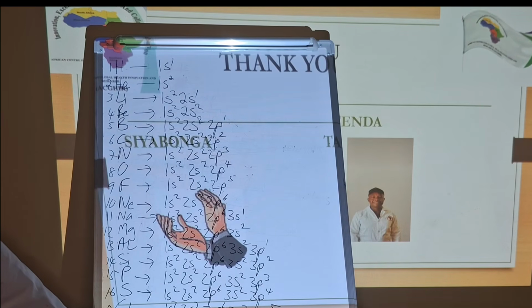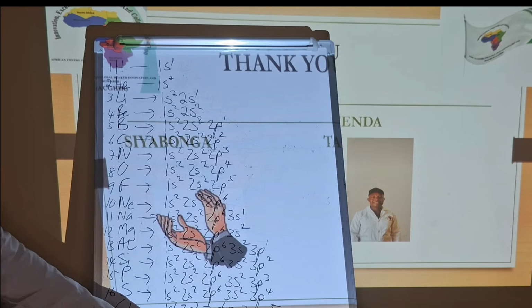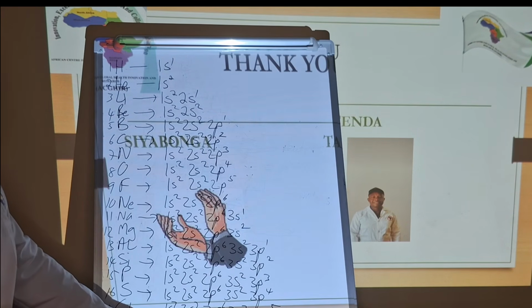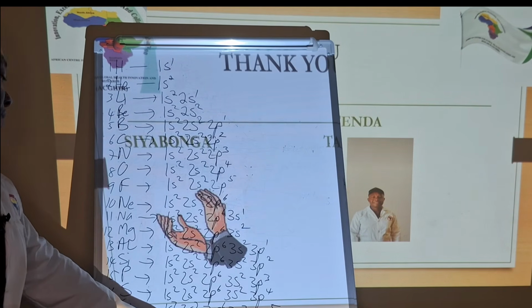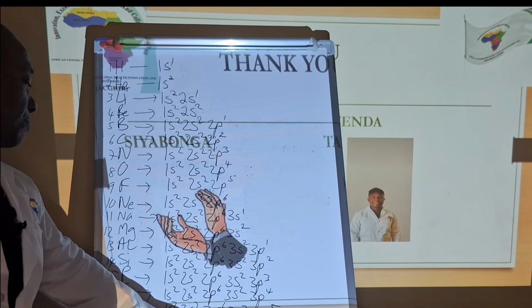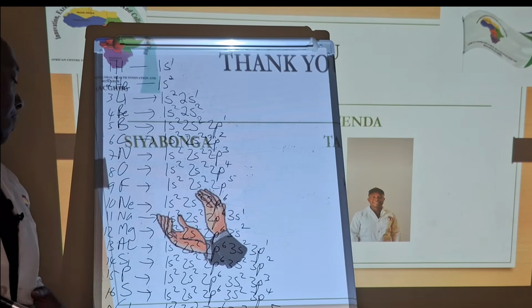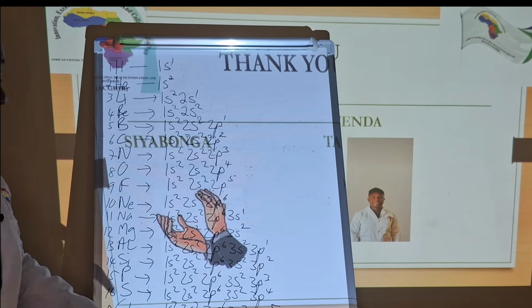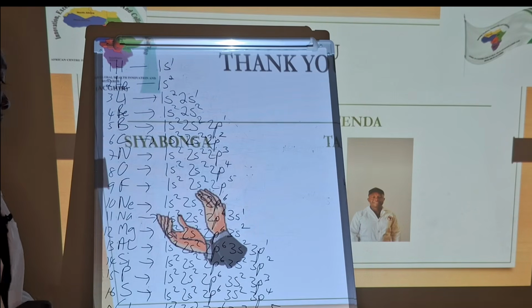Right, we should always check whether what you are doing is correct. We know that argon is a noble gas and is therefore stable. So at this stage, we need to look at whether all our orbitals are filled. The s orbitals are filled, p orbitals are filled, all the orbitals are filled. Therefore, it means so far, so good.